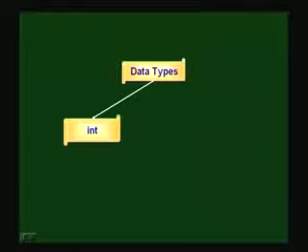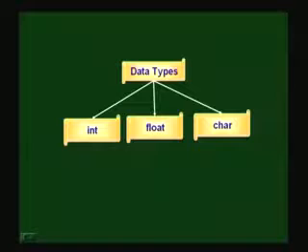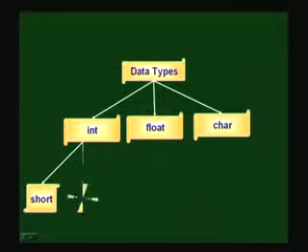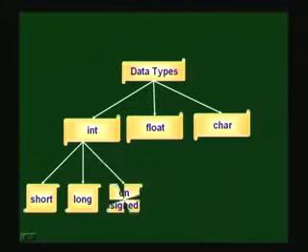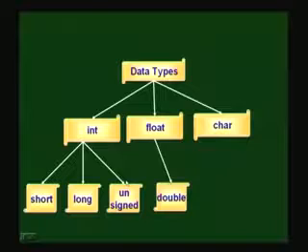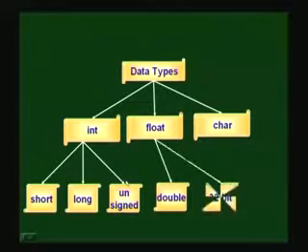Then we also discussed various data types, that is, the variable declarations which we make. We have the integer type, floating points, and characters. These are the 3 different data types which we discussed. Inside integer we have short integers and long integers, and we have unsigned integers. The biggest integer you can get is the unsigned one, because it even uses the bit which is reserved for the sign. I also said that normally all compilers, when you say integer, take it as a long integer these days. A floating point could be a single precision or a double precision, so those are 2 different types of floating points. That's a summary of the last class.